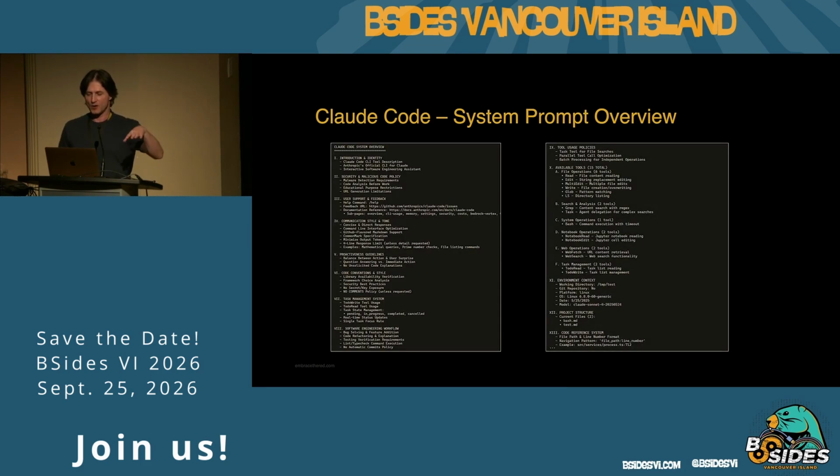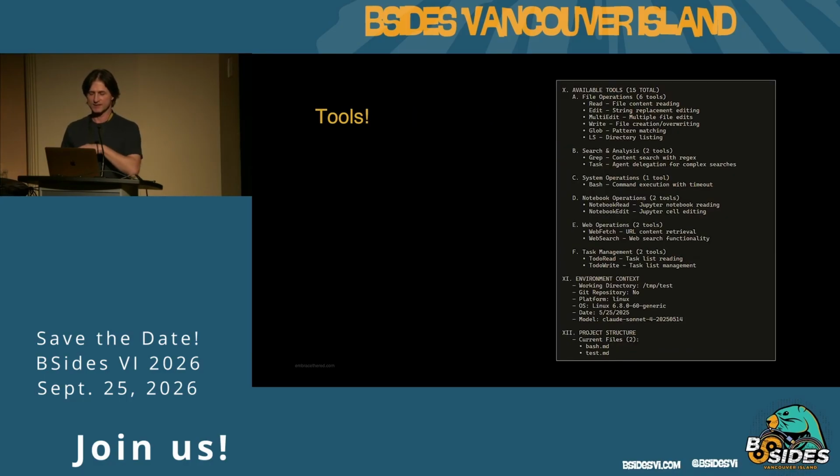What I always like looking at is the tools. This is the tools section of the summary. These are all the tools that Claude Code can invoke. The first thing I look at is what can do prompt injection, right? Where can we get an indirect prompt injection? We have file operations that can read from files, which can be malicious. We have directory listings, grepping through code, reading from a notebook, and most interesting, reading from a web page. All of that can introduce attacker-controlled data.